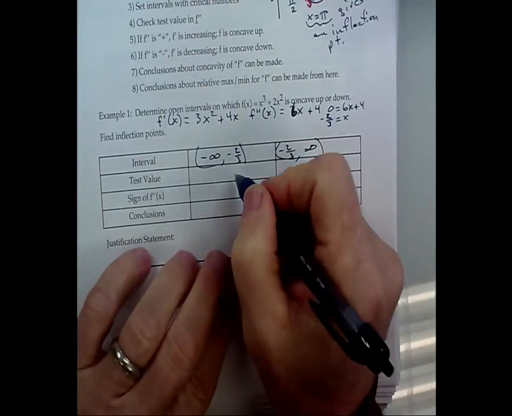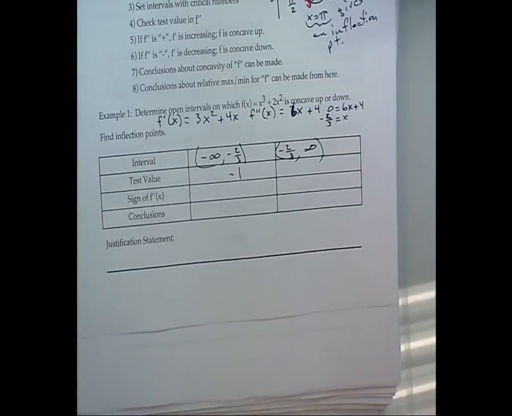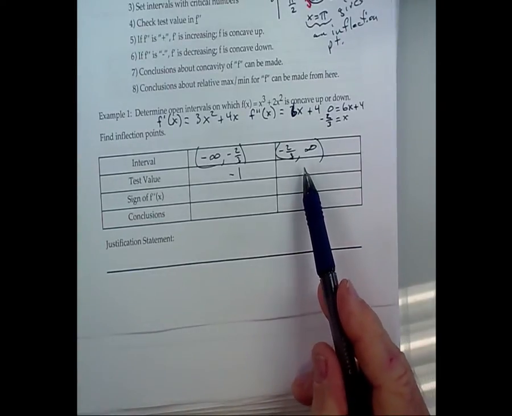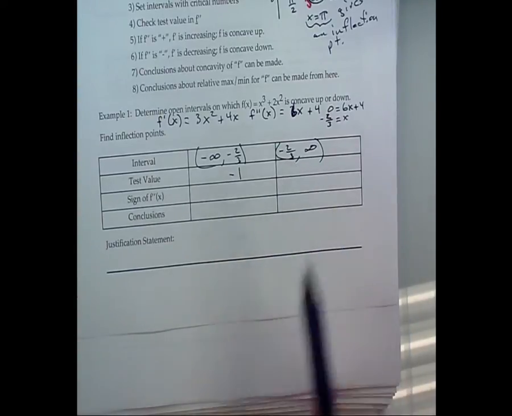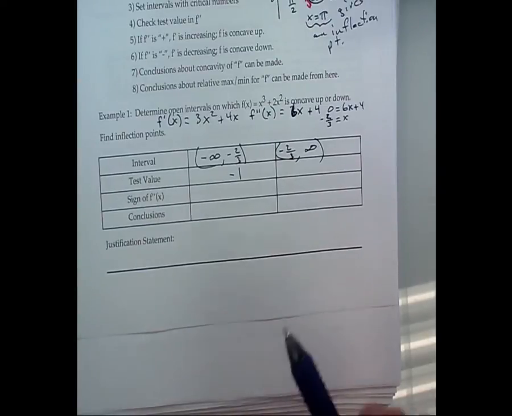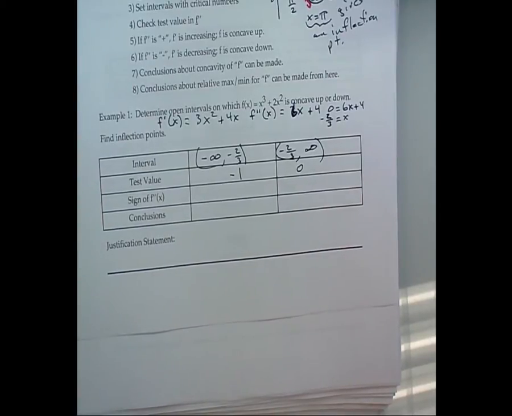Beautiful. That was what I was hoping you would say. Okay? So what number over here would work that's nice, that's to the right of a negative 2/3? There's even one better than that, 0. Okay. You could choose 1, but 0's a lot easier than 1 because sometimes when I take 6 times 1, I get 7. It's not going to be a big deal in this case because I'll still get a positive answer. But when I multiply by 0, it's a lot easier.